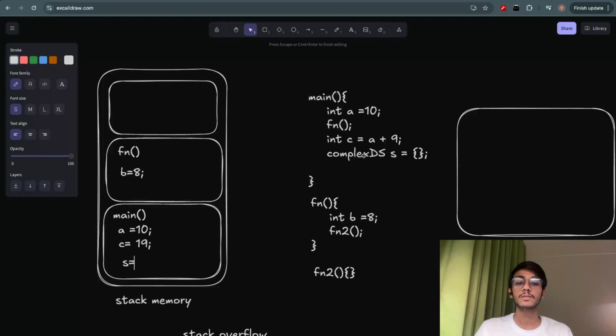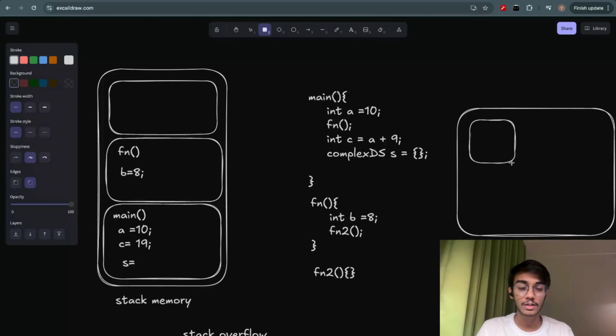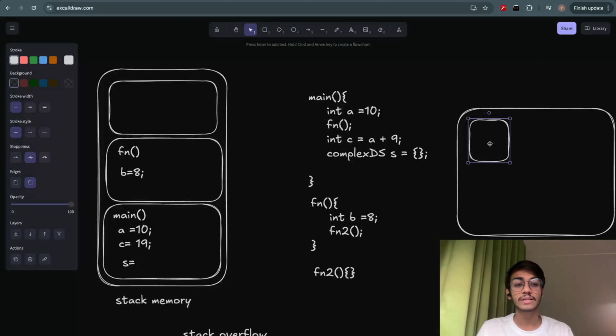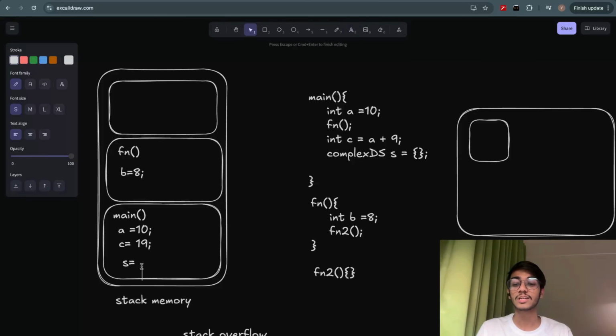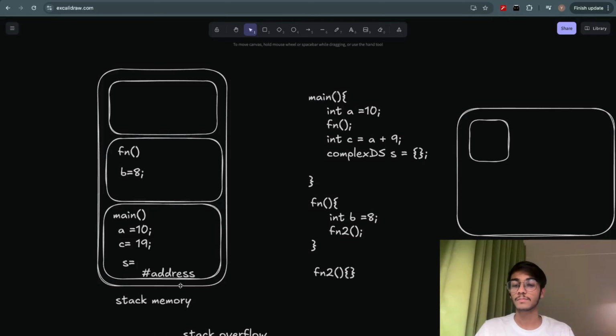But now, as I said, this complex data structure will get stored actually in the heap. Say this got stored inside the heap memory, and the address at which it got stored inside the heap, that address actually gets stored inside the stack as this one. This way.